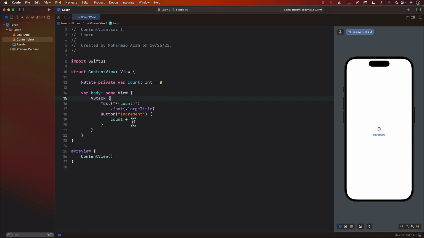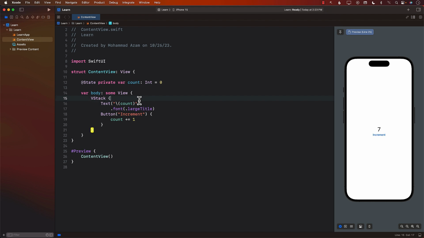So now let's go ahead and press on the increment button, and you can see that the count is actually incrementing. This means that whenever you increment the value, the Text view, because this is the only view that is using the count to display the count, gets re-rendered.